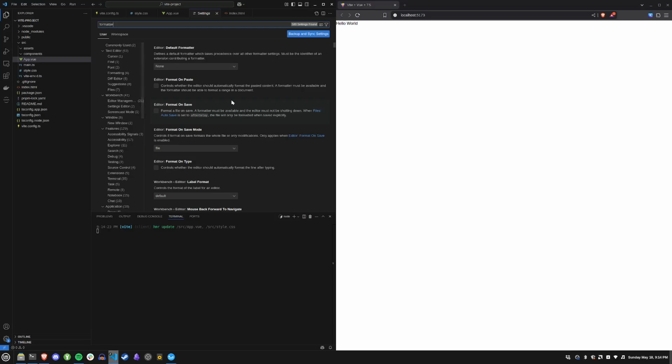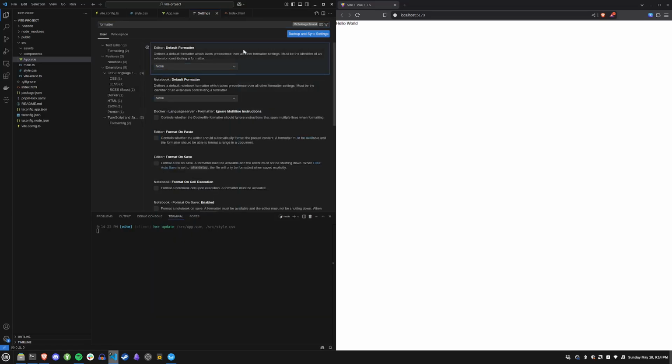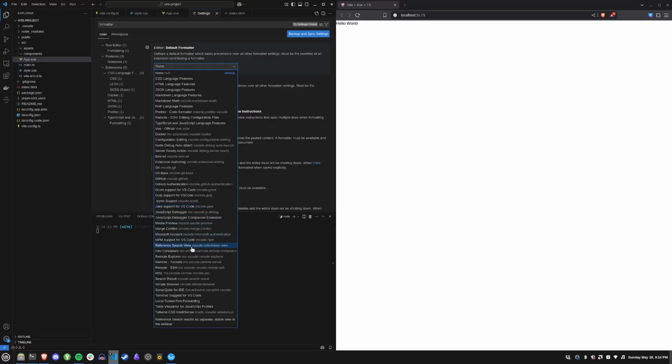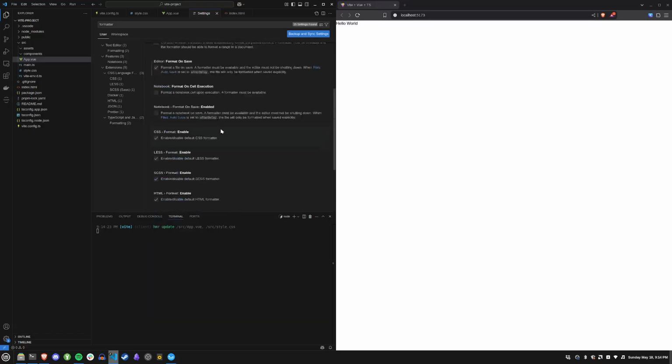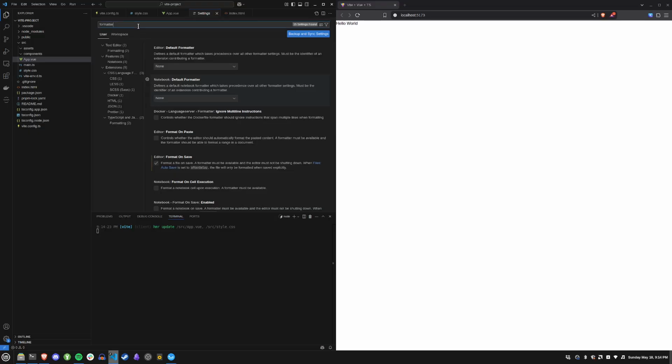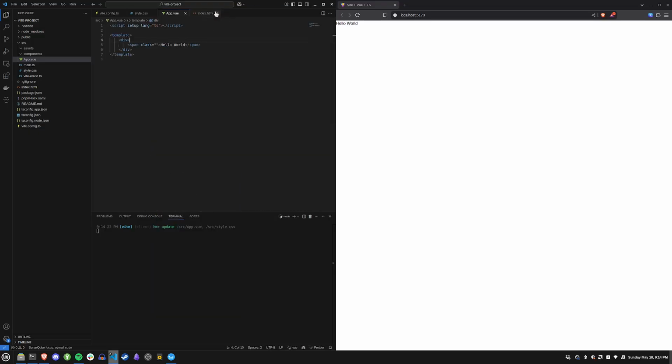So if you go into your settings, you can set your default formatter. Let's see, you could do like format on save, default formatter. And usually it's like Prettier in here somewhere. I don't know if it's in this one. No. Where is it? Usually it lets me set it, but that's okay. Maybe I can do it through here.